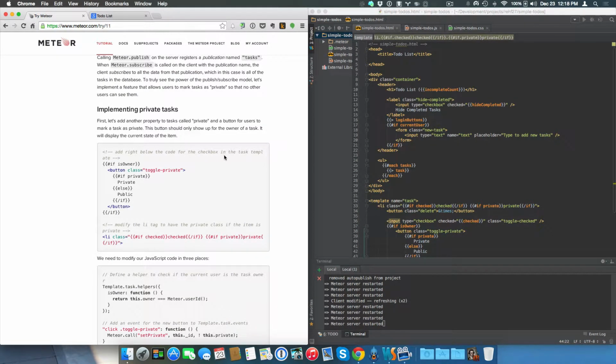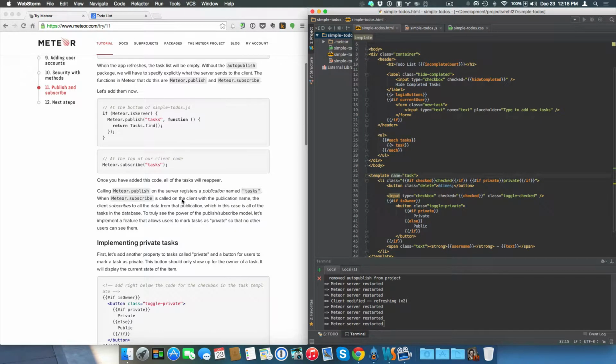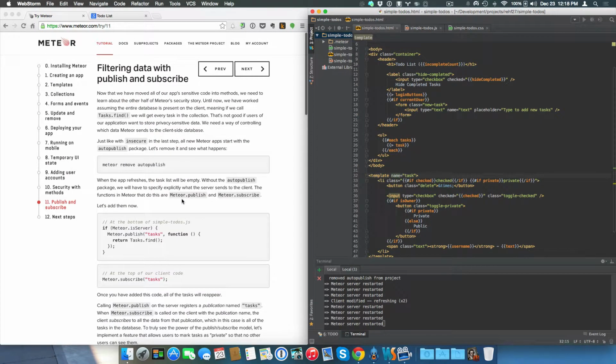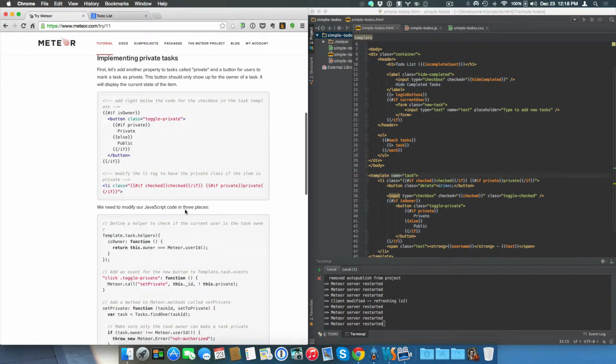Add right below the code for the checkbox in the task template. Task template, right below the checkbox. Okay, we had everything working up to here. Then we added this in. Then added the class if checked.